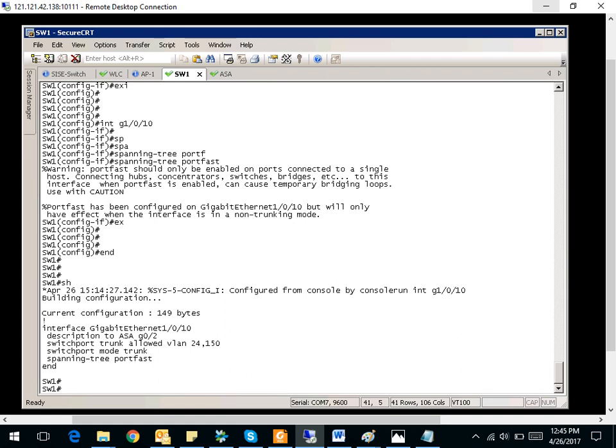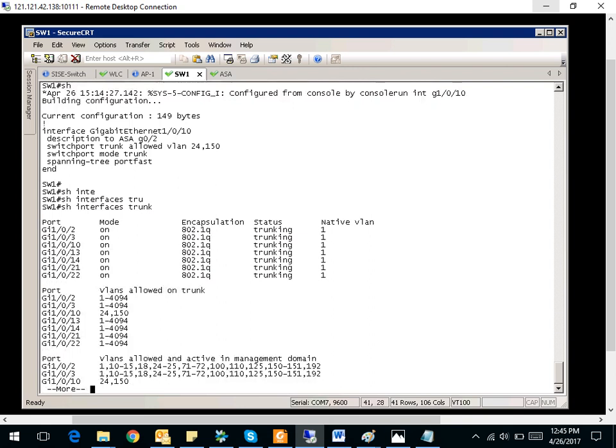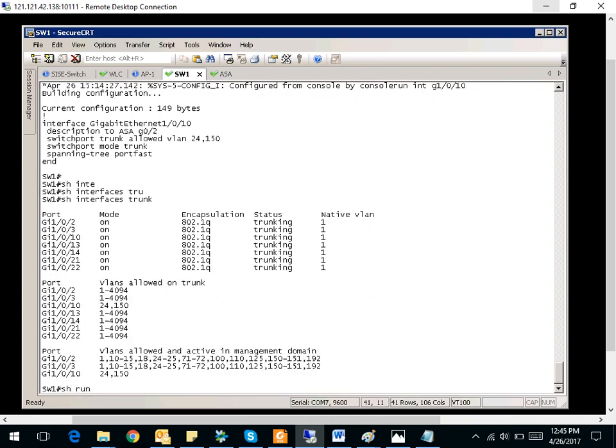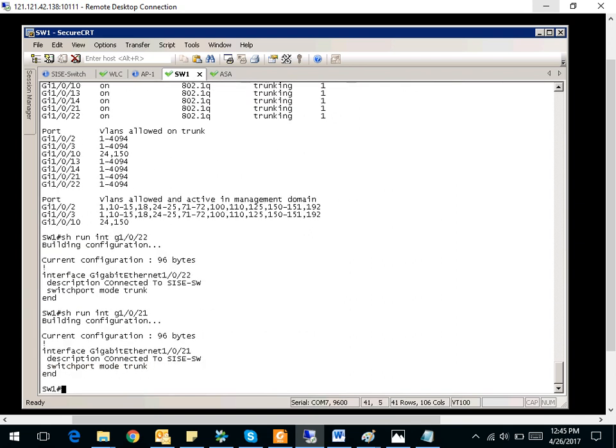You would not do it on these other interfaces, because they are connected to another switch and can form a loop. So don't turn on port fast on trunk ports.